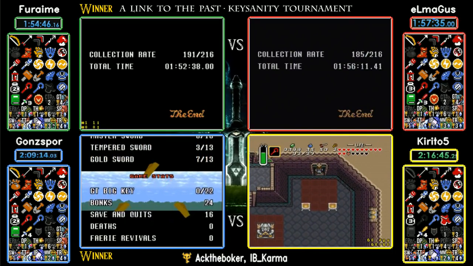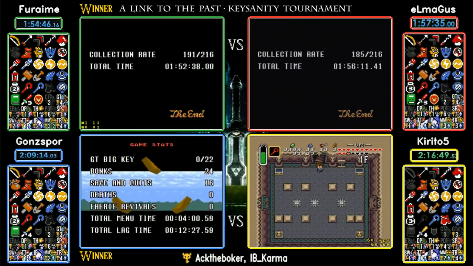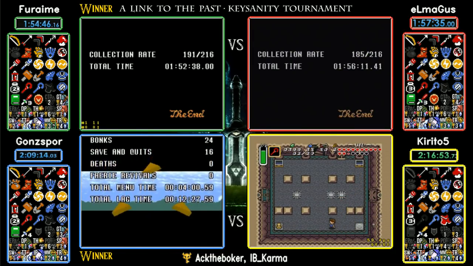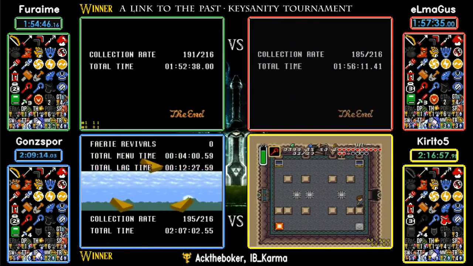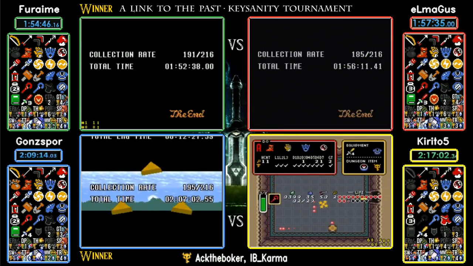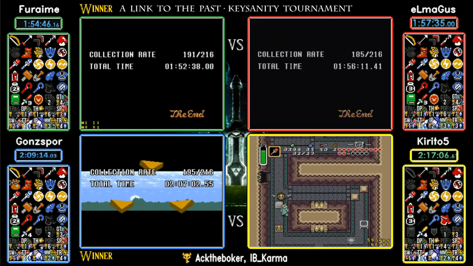Ooh, Kirito's having some trouble. He's gotten wall mastered twice now. Yeah, he's bonked his head into the wall. He also had the door open and then charged the wrong way and the door closed by the time he corrected it. Oh, Gonzspor, high score, man. 195. Very good. I think that's my highest ever in any of these races, so I'll take it proudly.